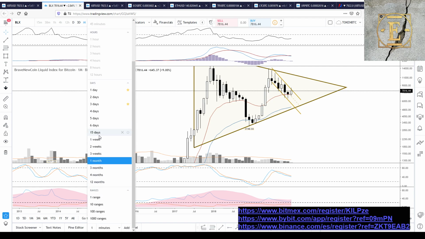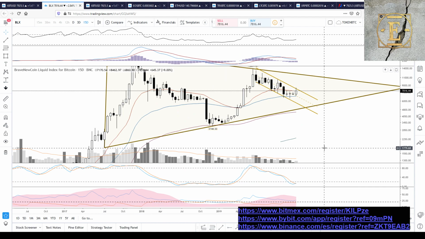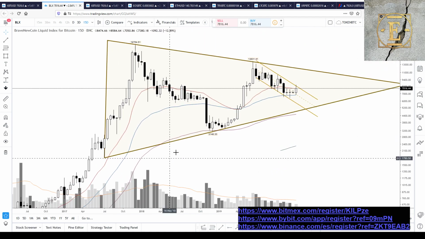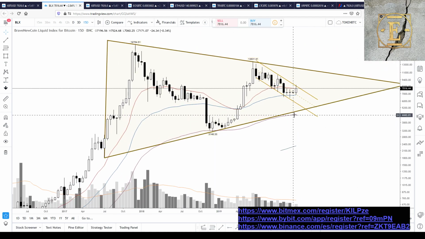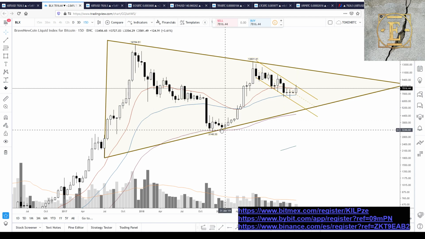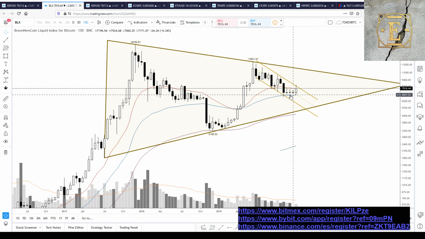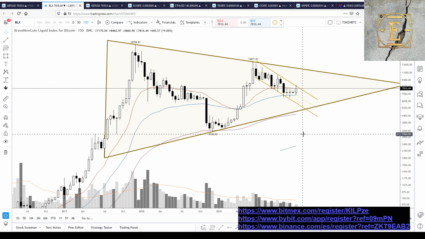Okay, we switch to the 15 days that I like a lot. For the big picture, you can see that the 144 EMA is still following the triangle, the 55 EMA is sustaining the price for almost 3 months, and the 21 EMA is acting as a resistance right now. Volume is bigger than in this retracement, so this is looking good, and it ends in 5 days, so it could be good for a reversal formation and breaking the channel.